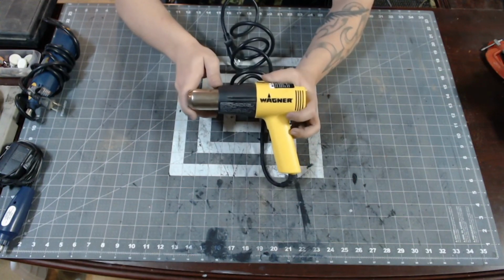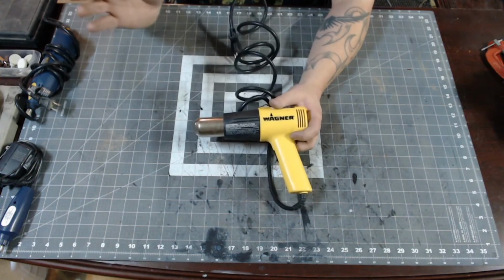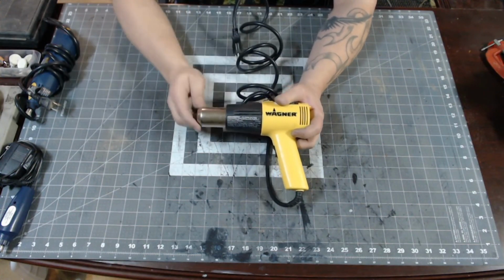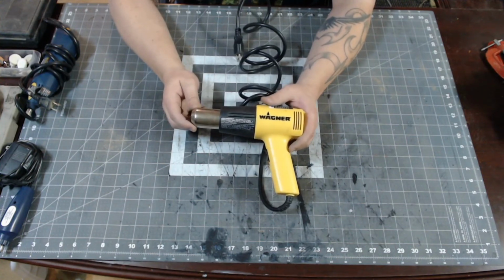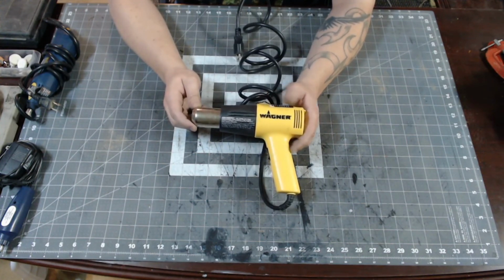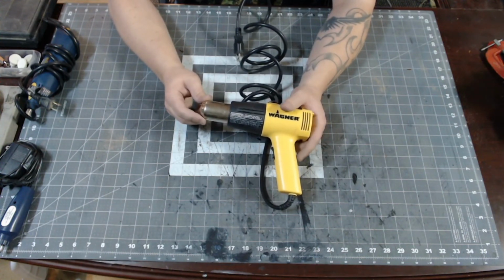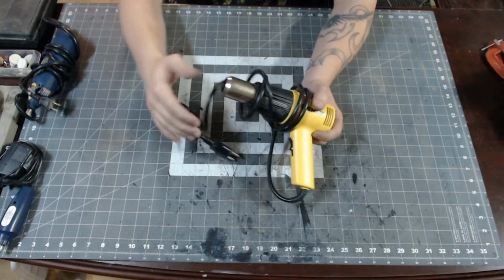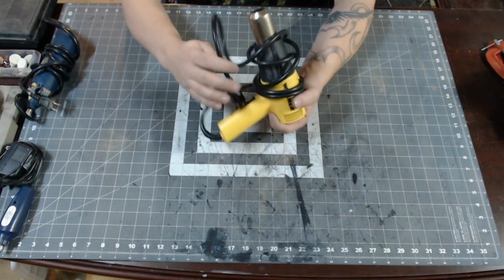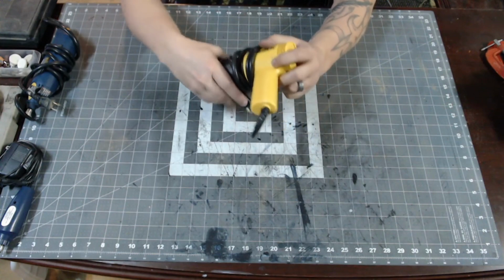But these are really useful for getting rid of hot glue strings. If you've done some sort of hot glue project, and you've got strings everywhere, this will get rid of them pretty quick. It can also be used to manipulate foam a little bit, but again, I don't know that I'd actually recommend doing that, because if you don't know what you're doing, it's real easy to melt the foam and make really bad gases, so please don't. Killing yourself would be bad. Of course, all these tools absolutely can be dangerous and cause harm to the end user and everyone around them, so be safe with your tools. Don't hurt yourself, don't hurt anyone around you.